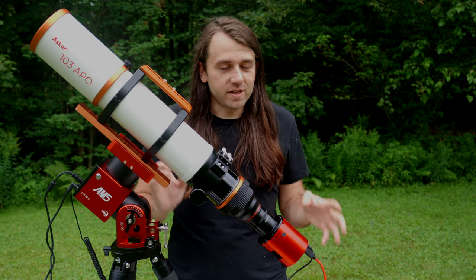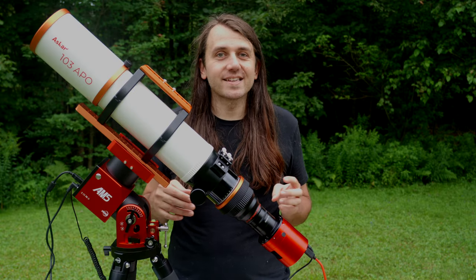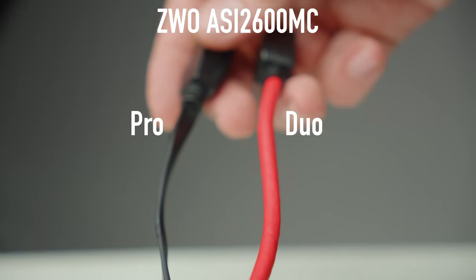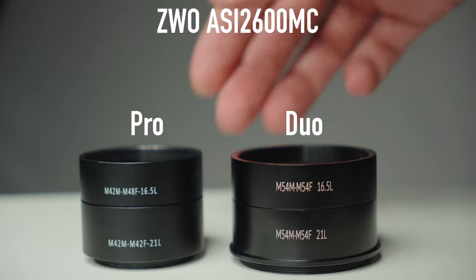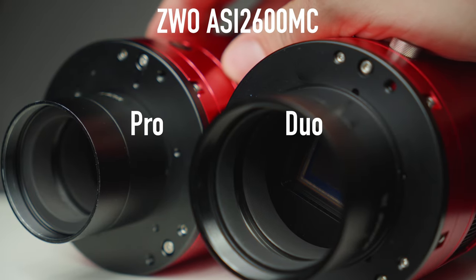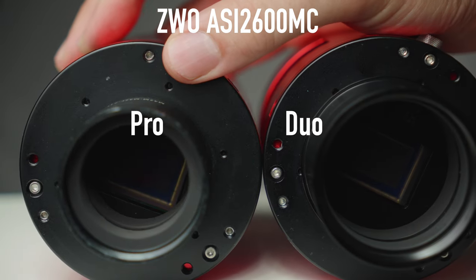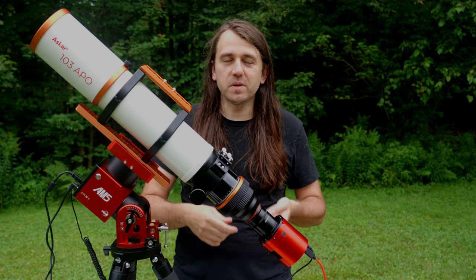Let's start the review with differences between the Pro and the Duo. The obvious difference is the inclusion of the guide sensor in the Duo, but let's first go through some less obvious differences. With the Pro, my camera came with a flat black USB 3 cable. With the Duo, it came with a much thicker and more durable red-sleeved USB 3 cable. In terms of spacers, the Duo now uses 54mm diameter spacers, while the Pro uses 42mm and a 42-to-48mm spacer. The bigger spacers are because the faceplate has changed to accommodate the dual sensor, meaning a bigger light cone needs to illuminate both sensors. The back focus is the same — leaving in the tilt plate, you need about 37.5mm of spacers to reach 55mm, which is a common back focus.